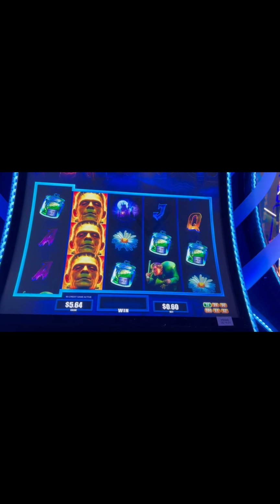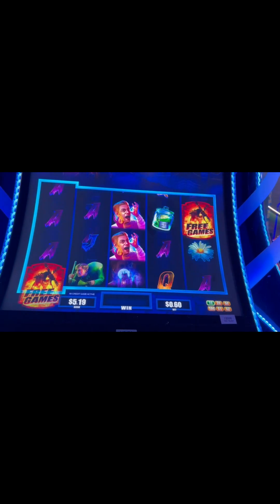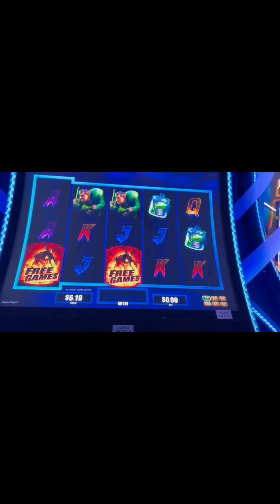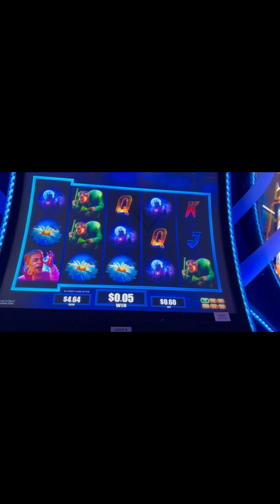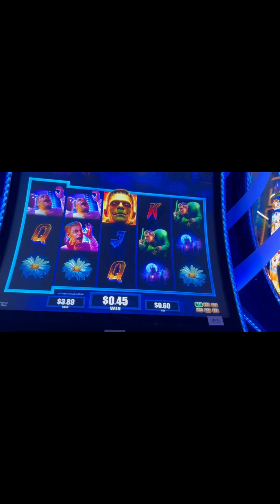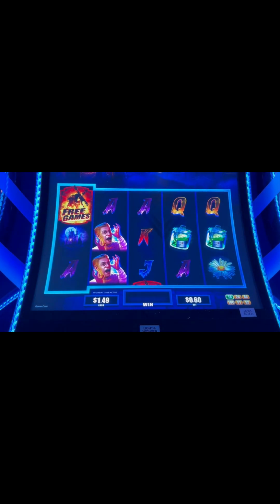Just give me something. Make me want to come back. Give me one more. Come on now. Not kind. 5 cents. Sweet. Yeah. Getting down to it now. Come back. Right now, I don't want to. Well, maybe if I had a little more money, I would.